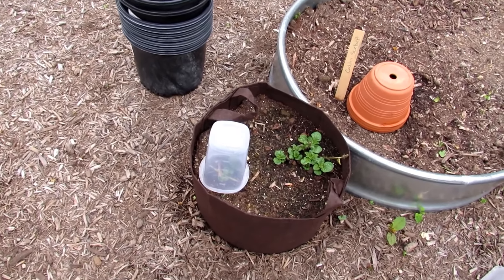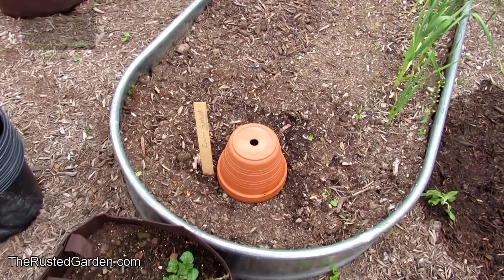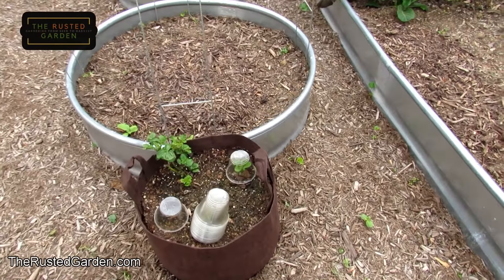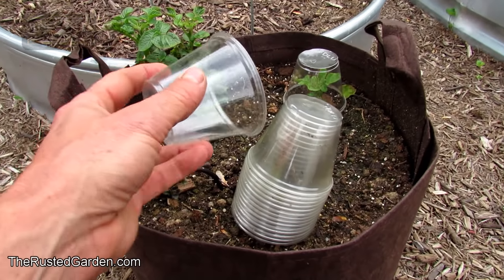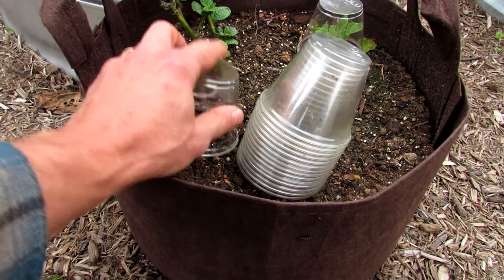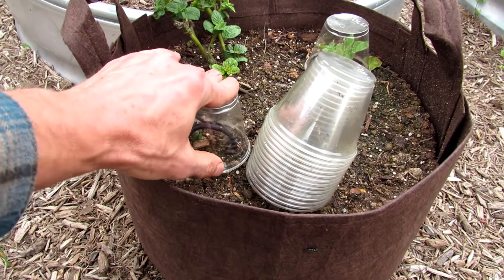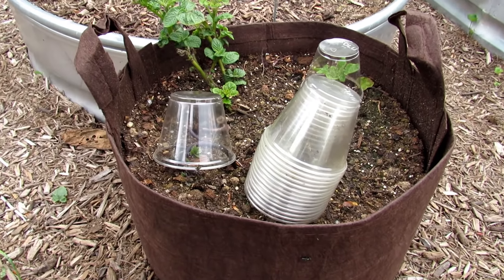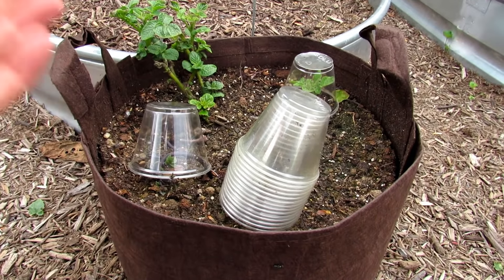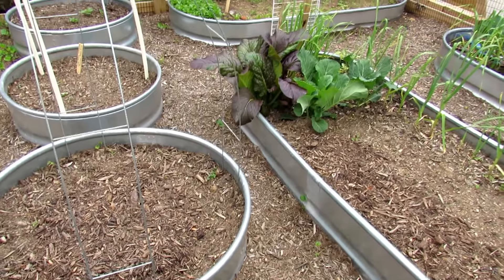You can use little Tupperware containers from in the house. You can use a clay pot — that's a tomato plant under there. You can also buy cups. You want the heavy plastic with the ridge on there so you can push it into the soil. Make sure you secure your containers down, because wind often comes along with frost at night.